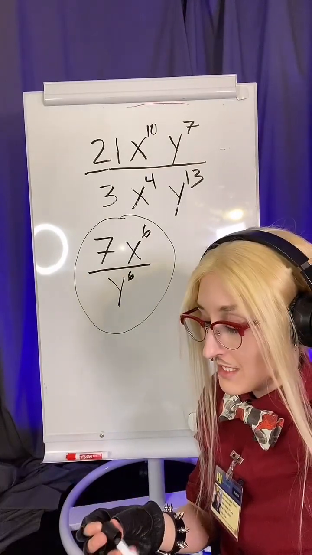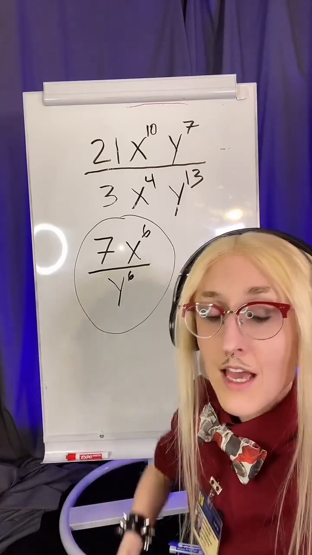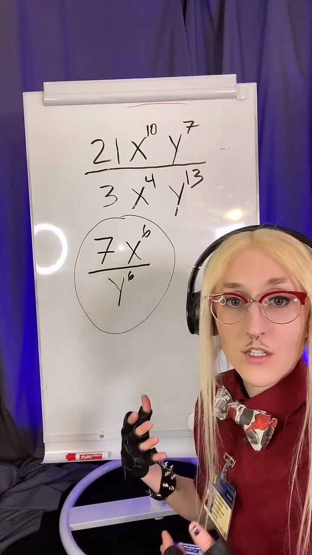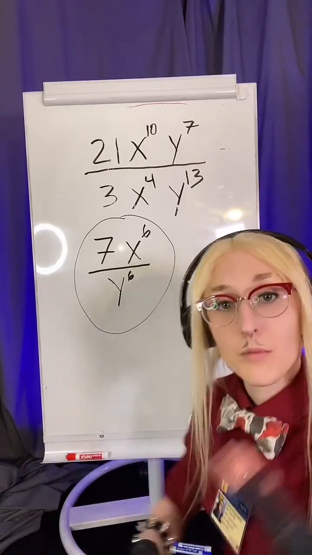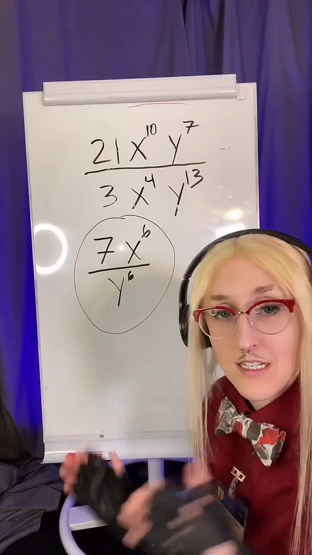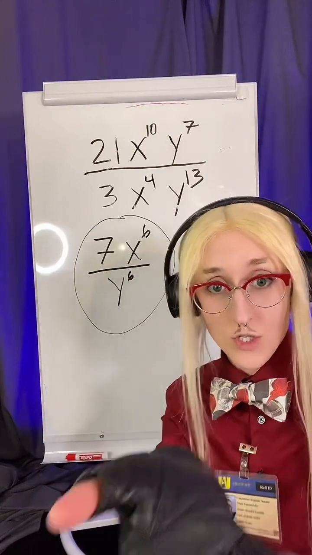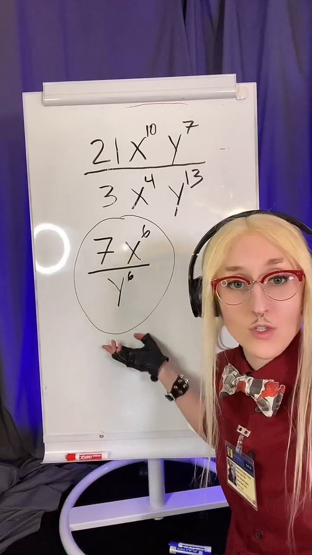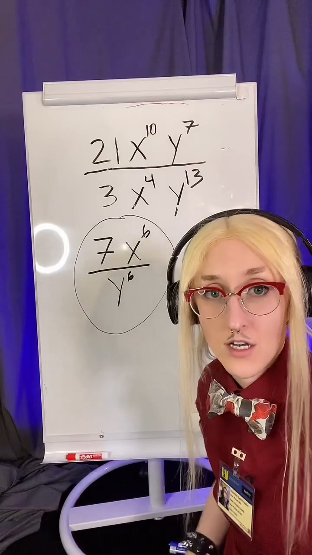Again, simplified form is important because as you get into higher and higher math, you'll have a lot of things that you're playing with, right? A lot of numbers, a lot of variables. And at the end of it, you're going to need to package it up really nice and neat so that you can tell people about it and be like, oh, this is the thing you want. This is the thing we're doing. That's just a much nicer way of reading it, right? You want to say it with as little amount of things as possible because it makes it easier to understand.